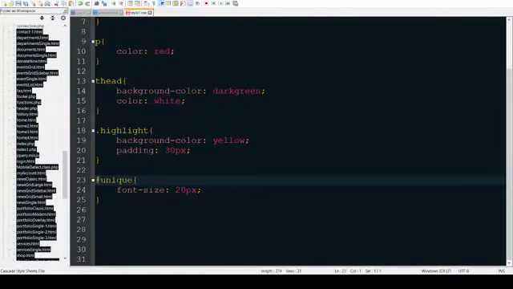For instance, inside this, background color is a property, and then that green is the value we added to that background color. So every property or every selector you add, you must add a value to it. And of course, we want to look at the text.